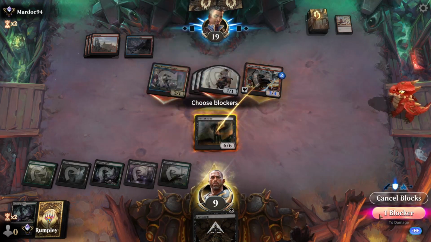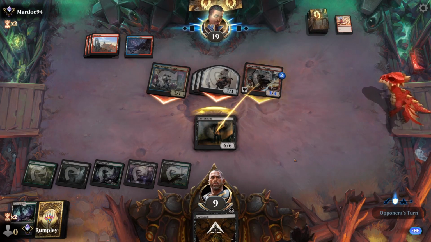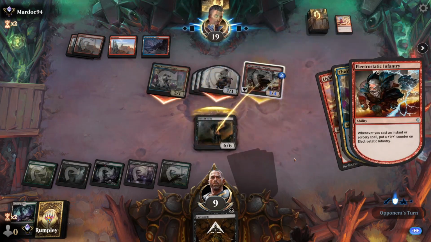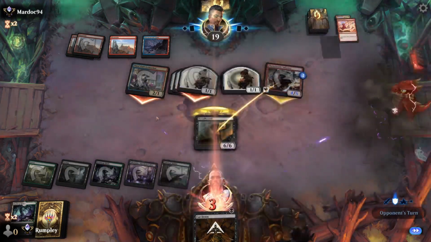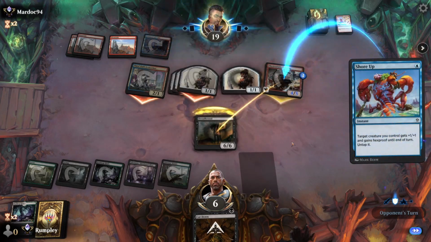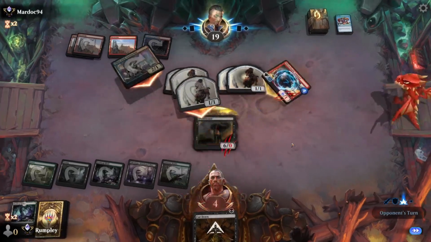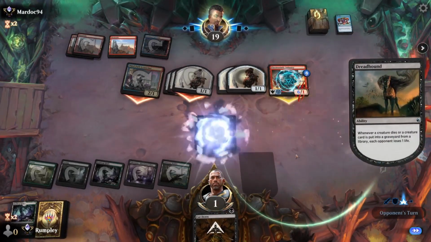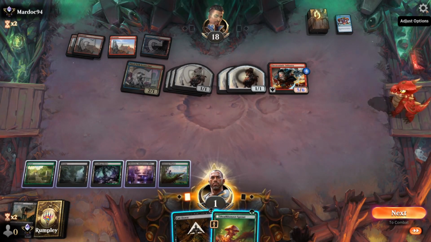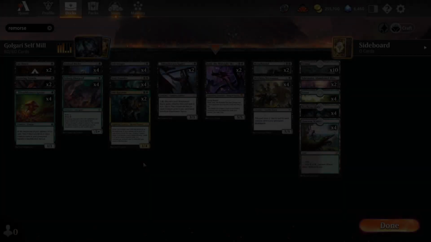Definitely gonna block the infantry here. Lightning Strike my face, which is lethal. Lethal, there's something else. Shore Up. They should have shored up another one of their creatures. If I had a sweeper here, I could punish them, but I don't, so that is GG's.